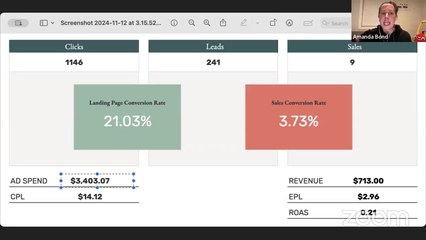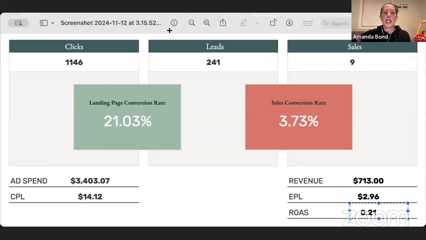So here, the data that I have with this dashboard, I've made 2 assumptions: that if we improve the landing page conversion rate and we improve the sales conversion rate of those leads into sales, then technically and hypothetically, we could get to a break-even 1 ROAS. Now, I'm the type of person where I'm like, cool, now how do I do that?